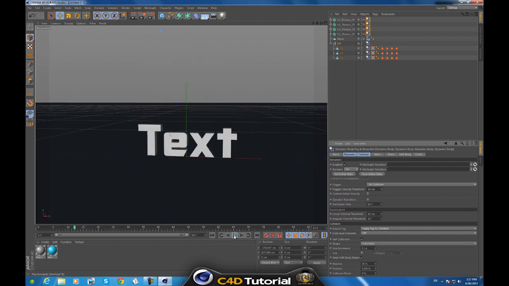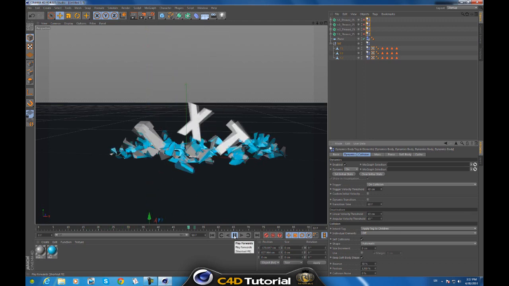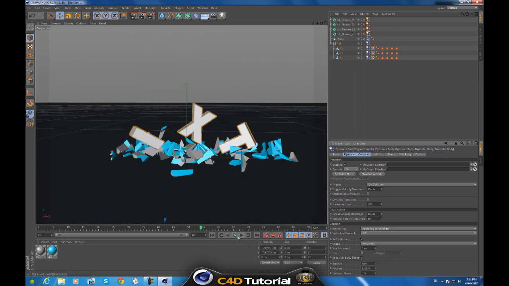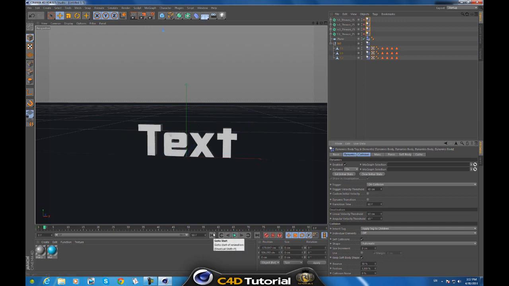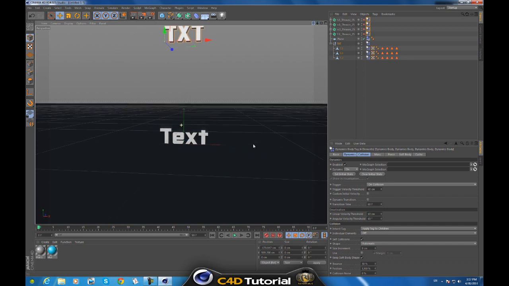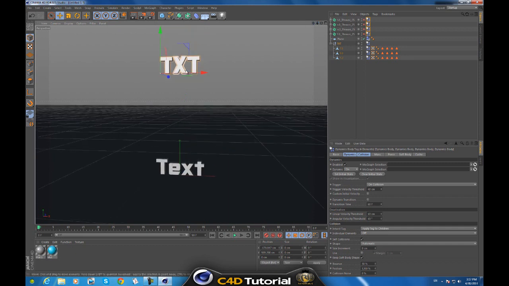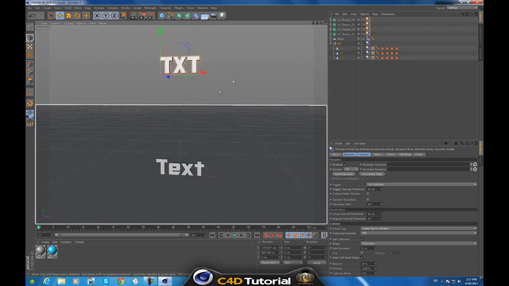So it should be a little bit different now. It shouldn't fly around as much and slide on the ground. Okay, so now let's go back to frame 0, and now if you are ready, you can start changing the time scale.